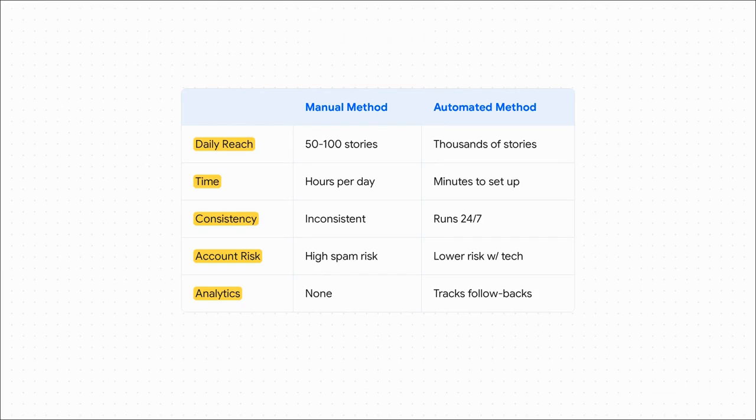If you're really grinding it out manually, maybe you view 100 stories a day. But the way this guide presents it, automation just blows that out of the water, multiplying your reach by 20, 50, or even more. It's pitched as a way to turn this boring daily chore into a machine that's getting you seen 24/7. And it gives you the data to see if it's even working.